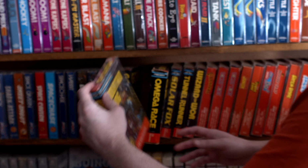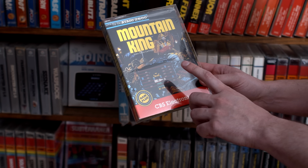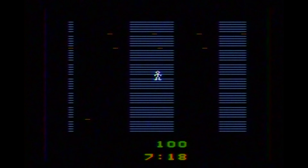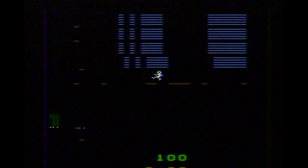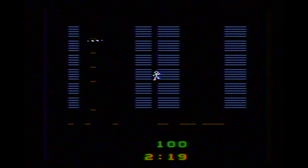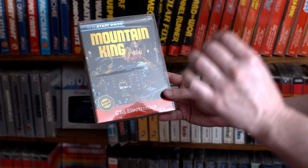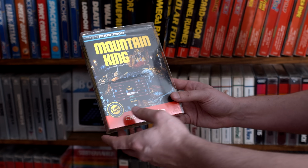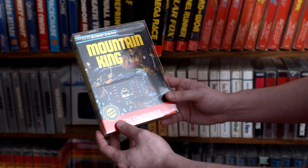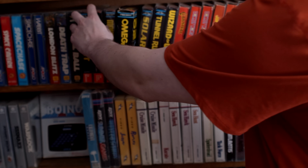Mountain King. This is a game that I used to play all the time when I was in college, and there was a really cool glitch that you can do in this game where you go around the levels and you make this little character kind of go into the sky, and you can sort of glitch this character into heaven. Oh, really? It's this weird area that you can get into, but there's all these specific things that you have to do. I think you have to plug in a paddle controller at one point and all this weird stuff to make this very odd trick happen, which we talked about in some video that we did.